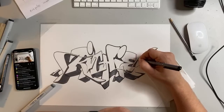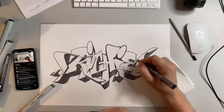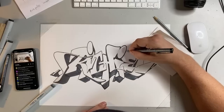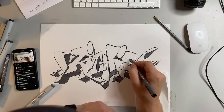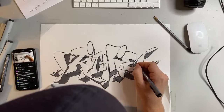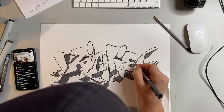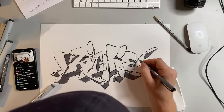Momi asks me if I would love to come to Kulmbach. I never heard about this city, but they have a really big wall over there. And if I am in Kulmbach suddenly, by coincidence, I will think about the big wall. But yeah, I have so many walls in my hometown, and I'm not able to paint them all. So yeah.